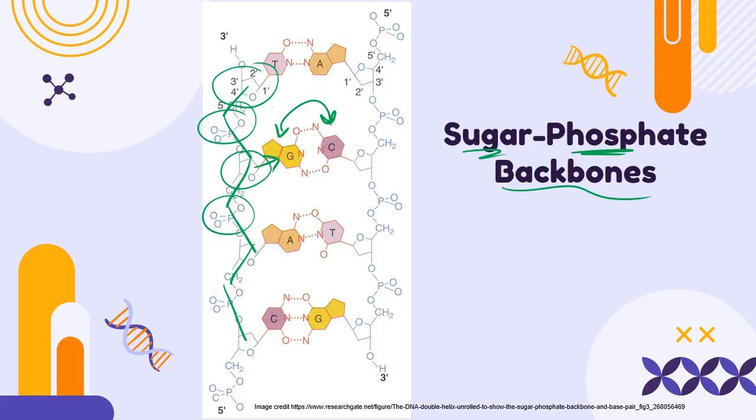We could show this backbone also with a simplified version of our nucleotide diagrams. Remember that we like to draw, if I could draw a pentagon there. Let me try again. This is why I teach science and not art. So here's our phosphate group. Here, trying again, is a slightly better pentagon. And attached to that pentagon is a rectangle because our circles represent phosphate groups. Our pentagons are those pentose sugars, and our nitrogenous bases are the rectangles.